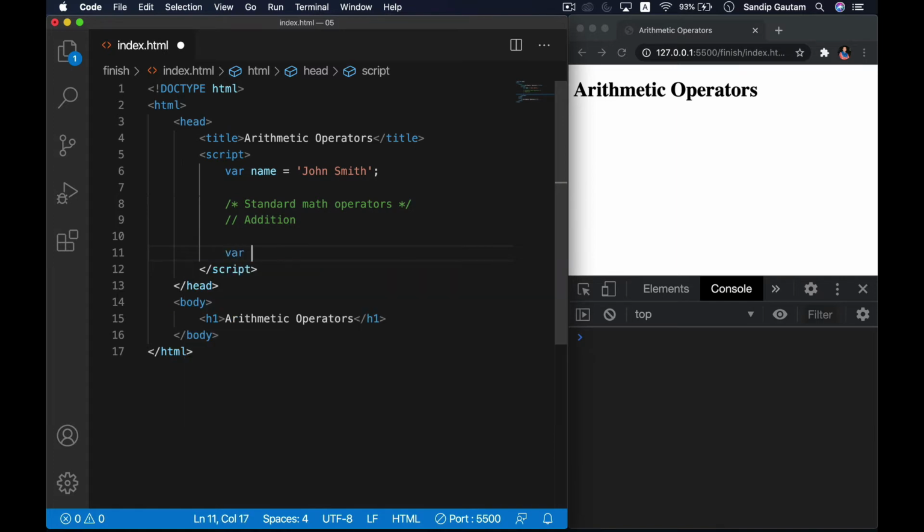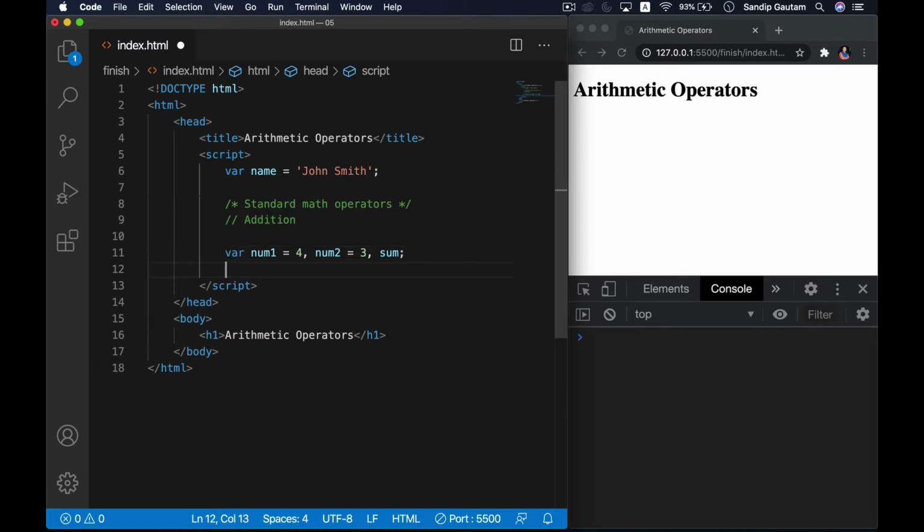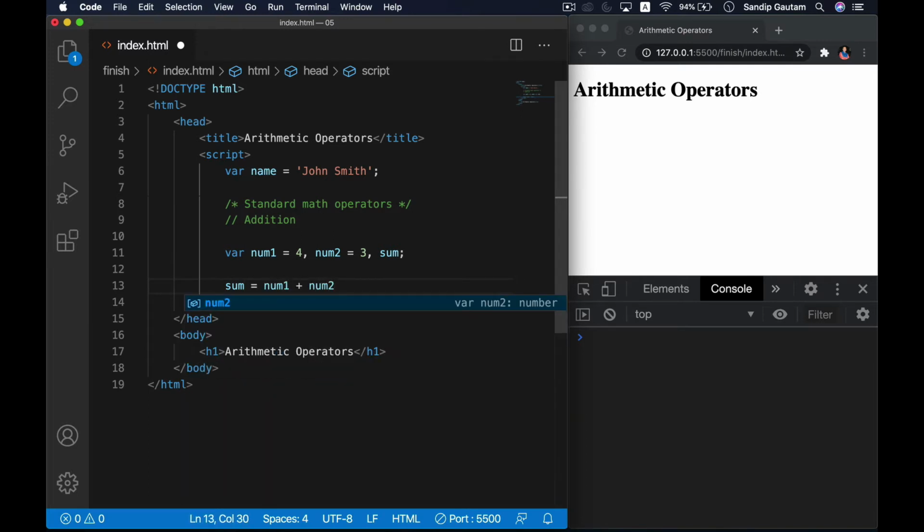So I'm going to define two different numbers here, num1, and I'm going to give it a value of say 4. Then I'm going to define num2, I'll give it a value of 3. And then I'm going to define a sum variable. Then I can say sum equals num1 plus num2.